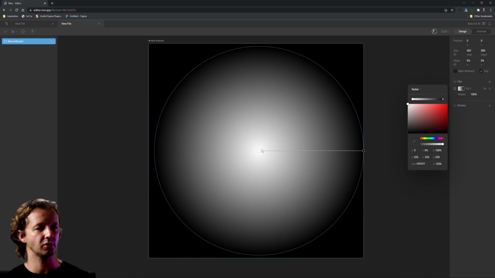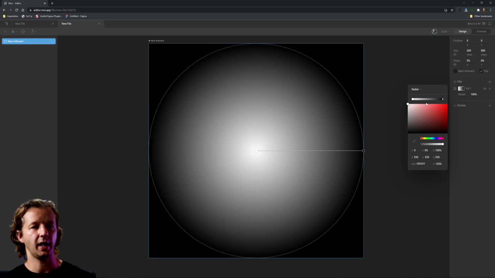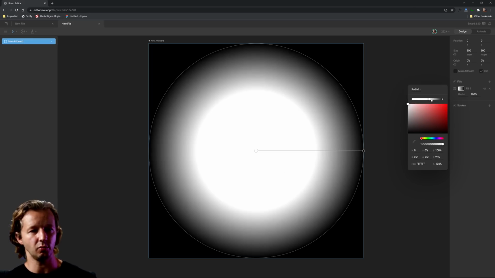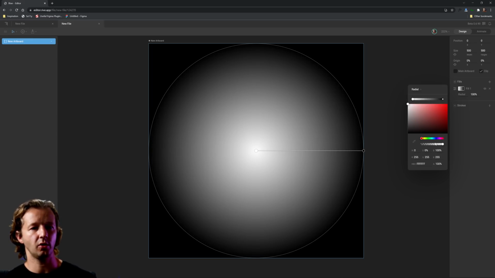We're gonna move this here to the center, all right? And then in the middle, for the middle selector, currently this color stop right here is selected. You can see we can move this around. We can go ahead and select blue, and we're just gonna go kind of like a light blue, not quite white, but a pretty light blue.